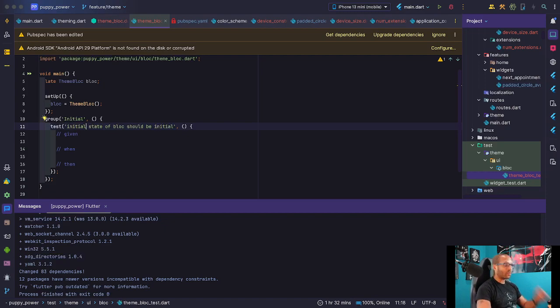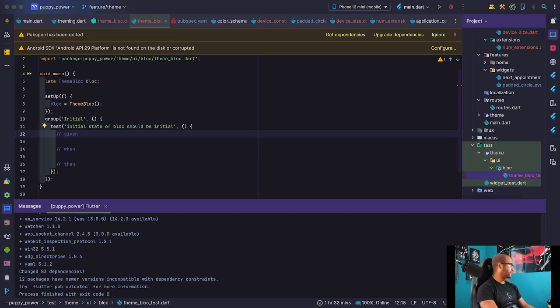We haven't defined what that is, and this is where we're getting into the BDD, TDD kind of thing, where I'm legitimately defining the test first. Because I understand state machines, and again, block isn't exactly a state machine, but it seems to work in that favor. So I know that when I load the block, there's going to be events that trigger and states that get transitioned to and from. So when I load the block itself, there's going to be an initial state.